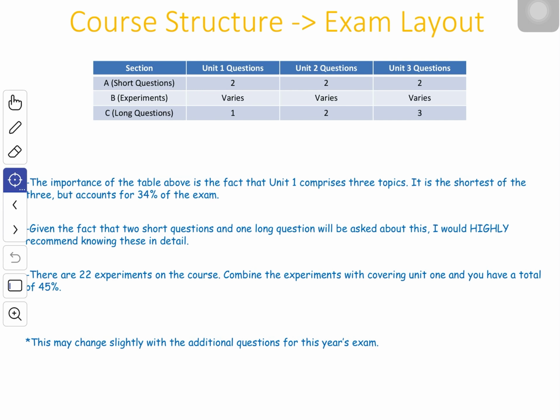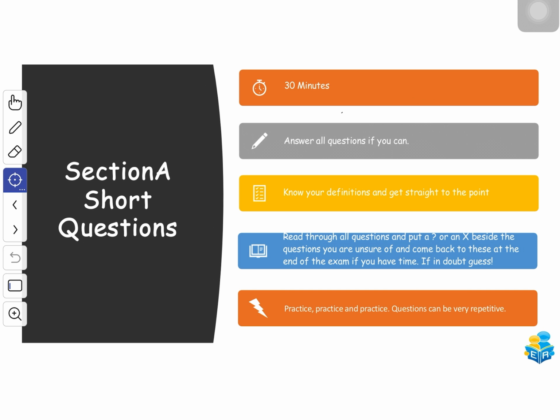So definitely food, scientific method and ecology, 100% would know those, and then we'll bulk that up with the additional topics after as well. Now, a couple of tips for the individual sections. The short answer questions, roughly about 30 minutes to spend on these. If you can, I would answer all the questions because you're going to be marked on your best ones. They are short answer questions, so 1-line answers or even sometimes 1-word answers are more than enough, but it's really important here that you know your definitions and you just get straight to the point. So knowing your keywords, knowing your definitions, knowing all the associated terminology to do with the chapters is really important here because you need those keywords to get the marks.